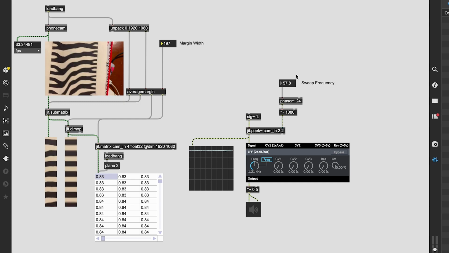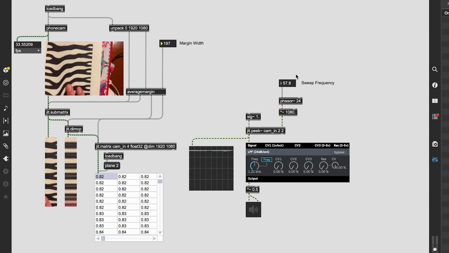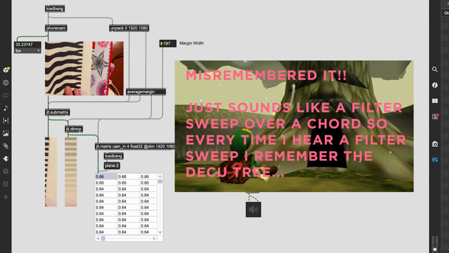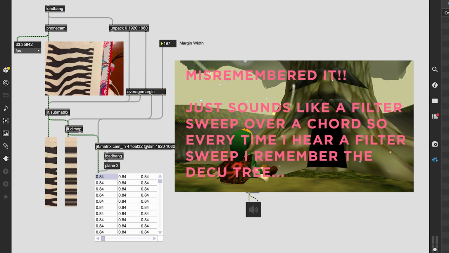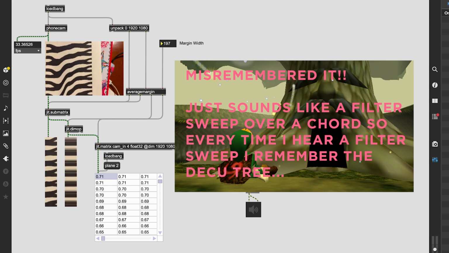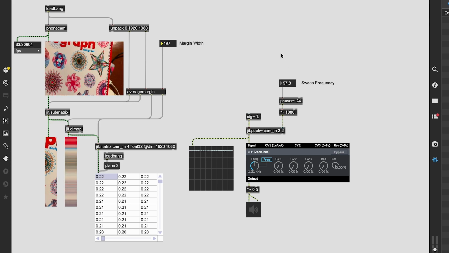between the three notes, and it kind of reminds me, if you have ever played Ocarina of Time, of when you fall into the Deku tree, that filter sweep. There's kind of sweeping between different peaks, but I feel like it works, and I've been doing some other experiments with patterns and materials.